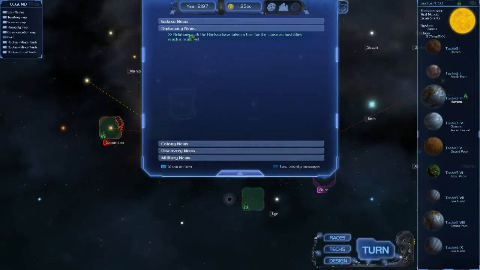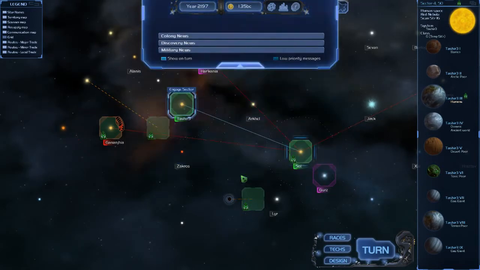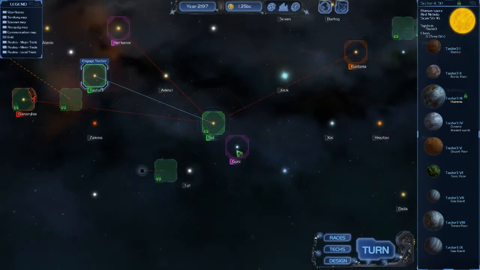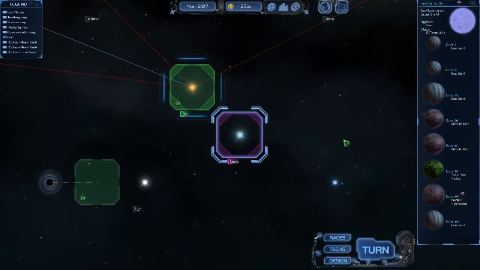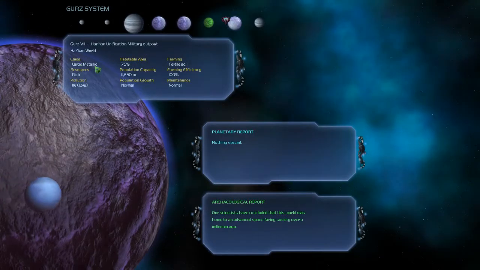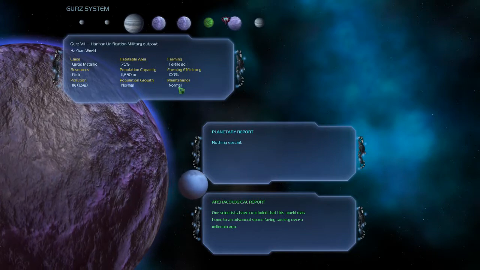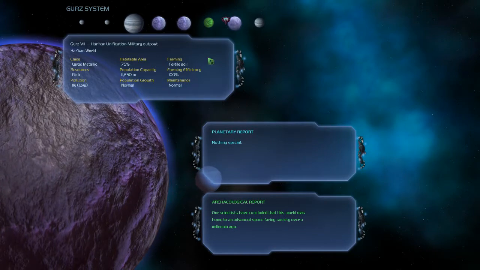Uh-oh. Relations with the Hakan have taken a turn for the worse as hostilities reach a new level. Hakan, I believe, yes. That's the pink one. Oh, what? What did they settle here? A large metallic planet. Fertile soil. Large population.